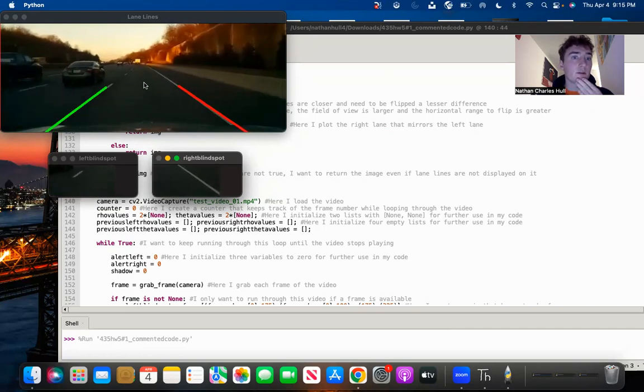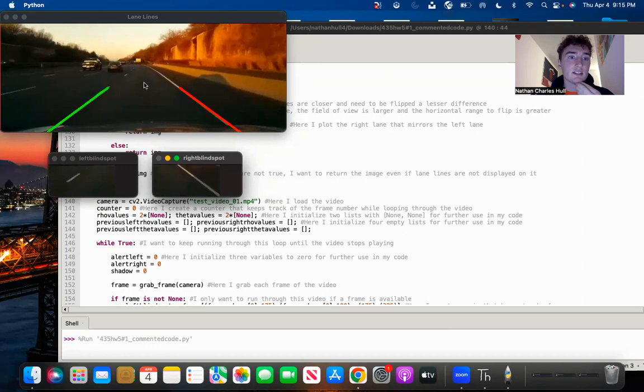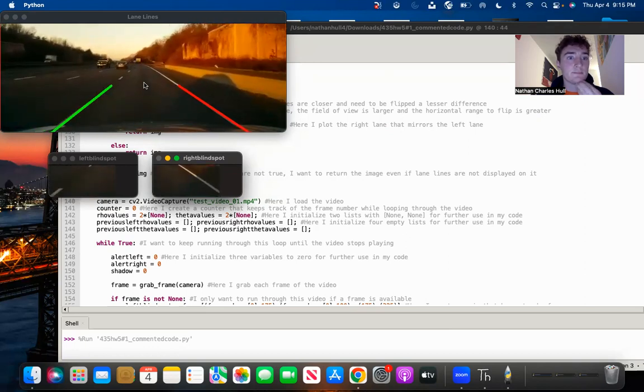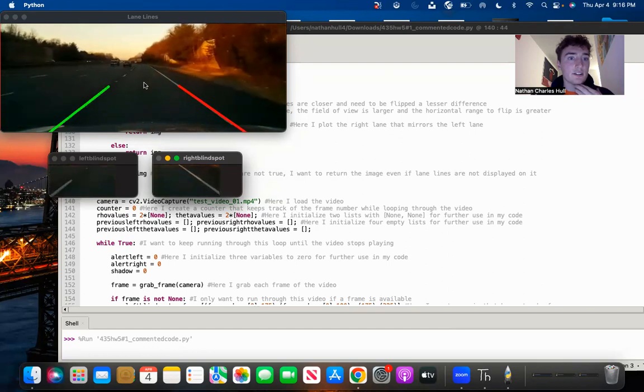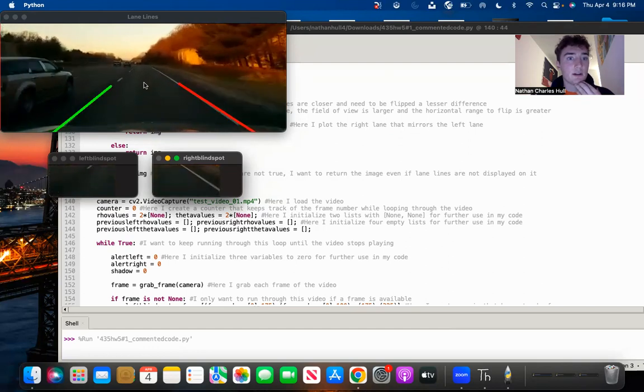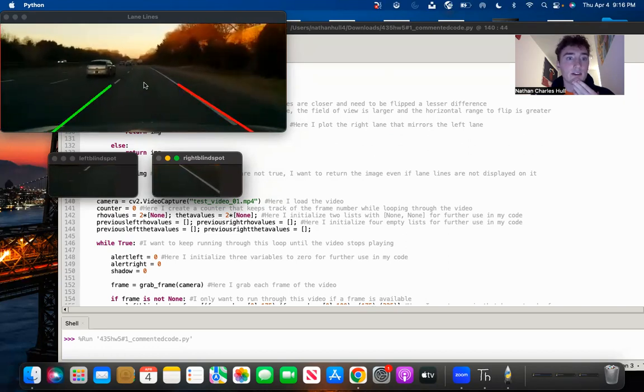And what you'll see is when you come up on this bright spot here, it's able to recognize that and then adjust the threshold accordingly. Because that was one of the issues I ran into with this code originally, is that bright spot just caused an error in the thresholding.